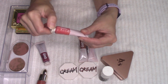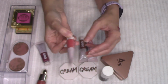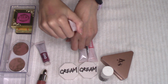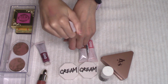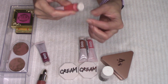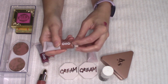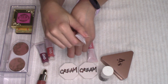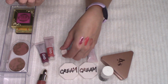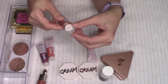This one is a peachy color. It is in the color Heavenly. It looks a little strange in the tube. Like, it looks like two colors are not quite mixed together. But when you actually put it on your skin, it just looks like a beautiful peachy color. So that one's nice as well. Also got the brownish shade. This is in Pure. And this can work kind of like a contour bronzer as well as a blush. So sometimes I like to put this one a little lower on my cheekbones than I would put a more red or pinky color.